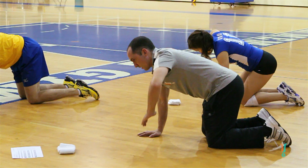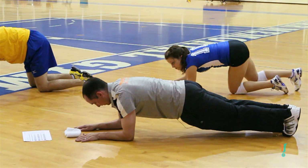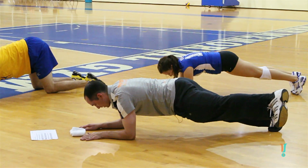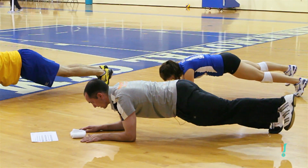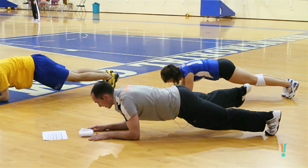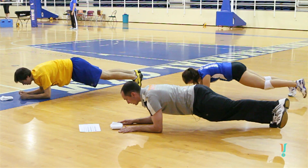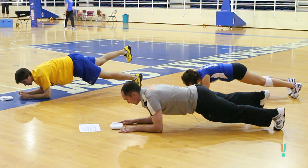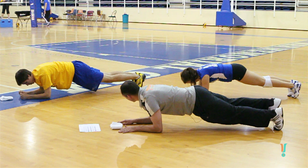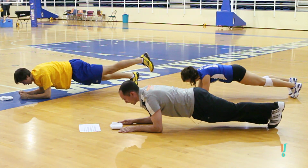Okay, so from here we're going right into a plank on our feet, one foot up off the ground, and then sweeping it out to the side with the heel leading, bringing it back, switching out to the side. This is about a 3 to 5 second hold as you bring your heel out to the side. Try and really keep your butt muscles engaged, so it's going to keep your hips lower to the ground.